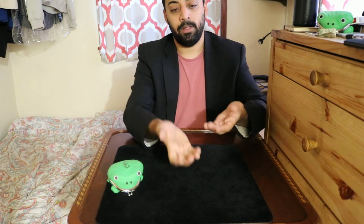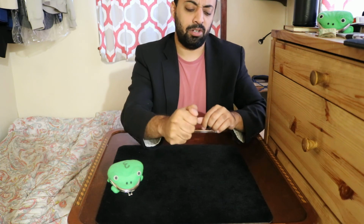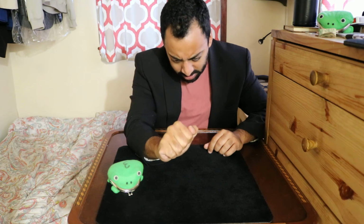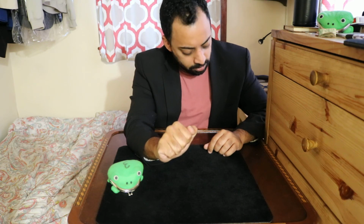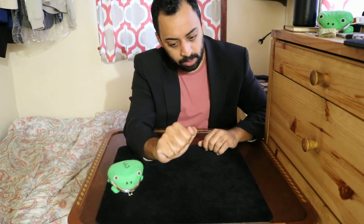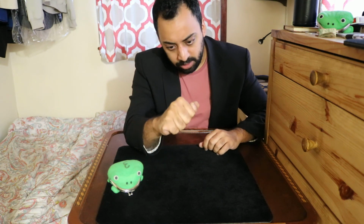Okay? I'll do it once more. Clip, coddle, drop. And now this hand turns right here, and you add tension to it. That's step 4. Okay? So step 4 is the hand relaxes right here with the coin. Nothing over here, but you add tension that there's something here, and people believe it. And because it's in a fast motion, people don't have the reaction to be able to adjust the whole situation.